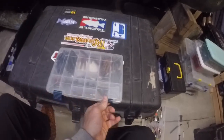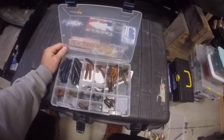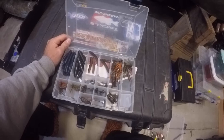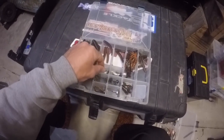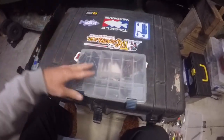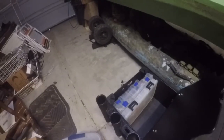This is a little Ned rig box. Obviously the Ned rig will be a key player out there, I'm sure. Just basic Ned rig stuff, nothing too fancy. Some TRDs, some Battle Baits stuff, some extra wide gap hooks, some Rhinos by Picasso, which is probably what I'm going to tie on. Just a basic Ned rig box, nothing too fancy there.